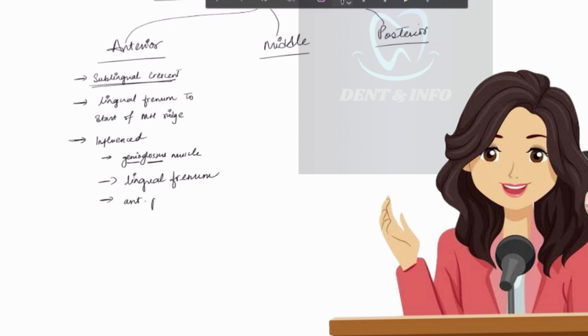And anterior portion of one salivary gland, just think over it, which salivary gland? Your sublingual gland. So anterior portion of your sublingual gland. These three structures are very important that influence your alveolingual sulcus, right? What do we see or how do we register it? Whenever the tip of the tongue touches the anterior part of the palate, that is how you register the height of your alveolingual sulcus's anterior border.